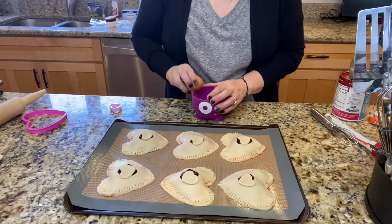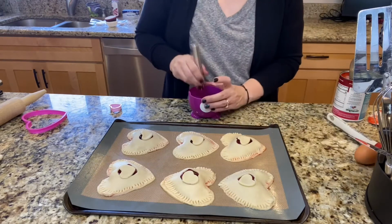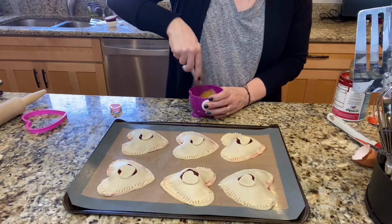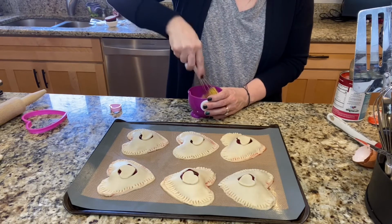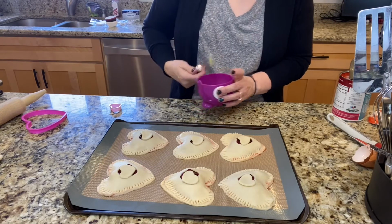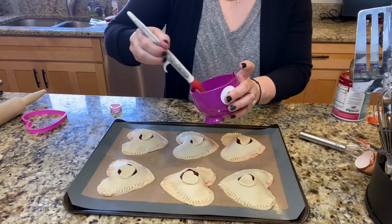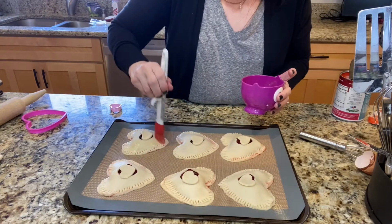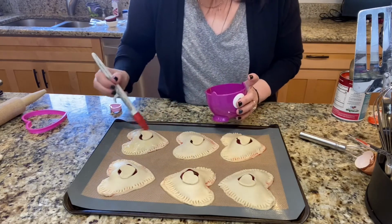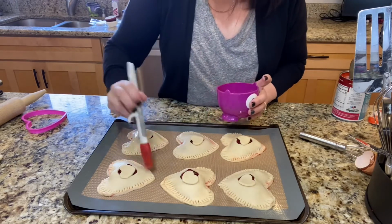Kid's little snackle. I'm just gonna whip this up. Whip it really good because you don't want the yolk, you know what I mean? Okay. Just take a brush, your eggs, and you don't want a ton of it. This is gonna make it nice and shiny. Okay. And then be kind of careful, more careful than I am, because you don't want any of that.